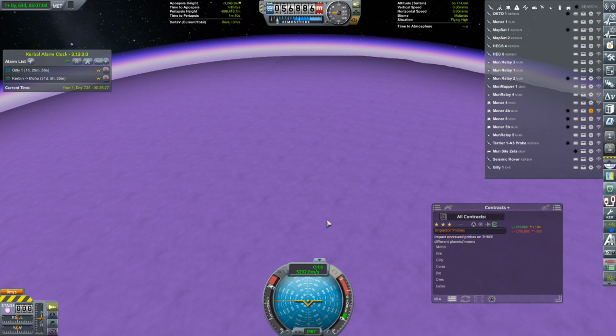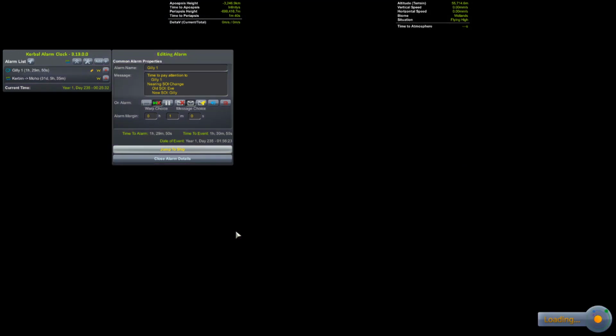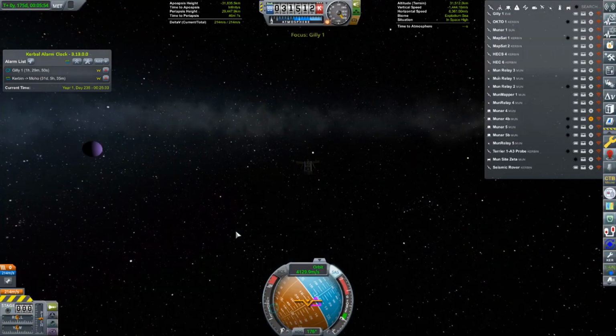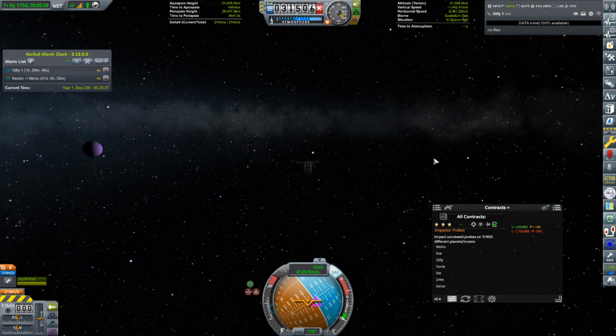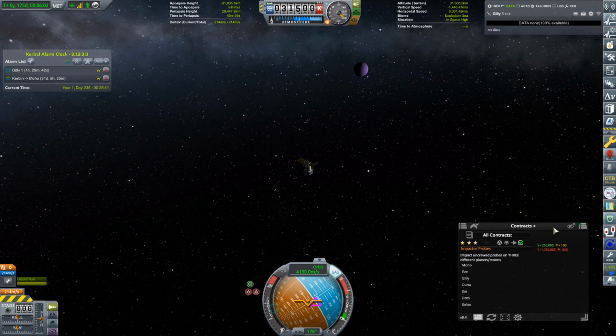All right, I guess we're going to be thinking about Duna too. But at least we got some science off. Let's jump to Gilly. Gilly will be easier. So it did not count that as an impact. You actually have to get down to the surface. They're making our lives harder and harder. That's not fair. Not fair. I didn't even think about that.